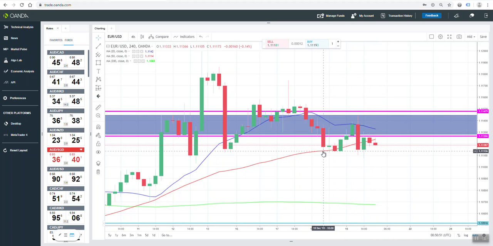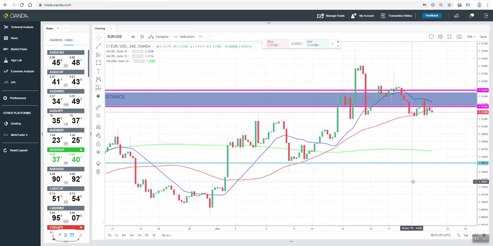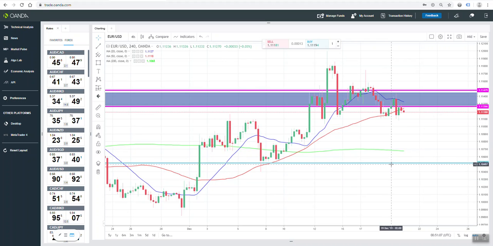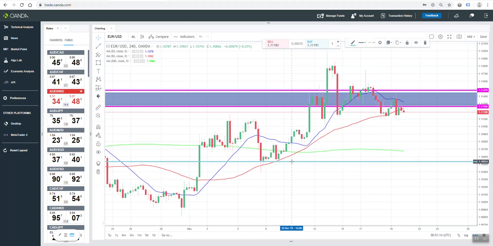But we see here in the 4 hour, price crossing below the 50 period moving average of the 4 hour. And as long as it stays below that, then I'll be looking for price to continue to decline back towards this 1050 area, right about the, I think 1074 is the weekly support one and the pivots. So that's what we've got going on with the euro right now.